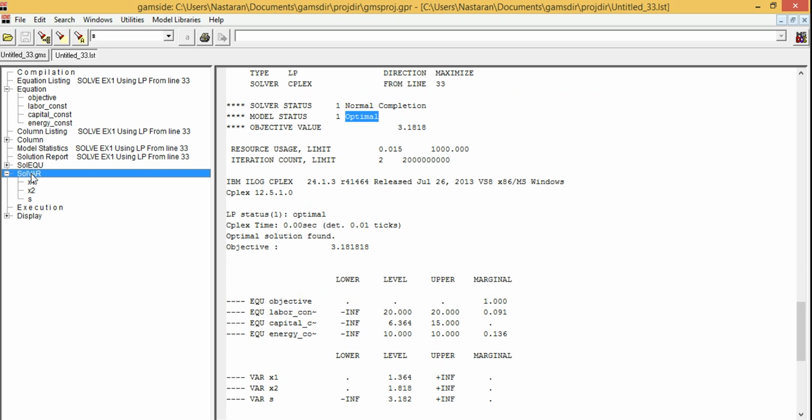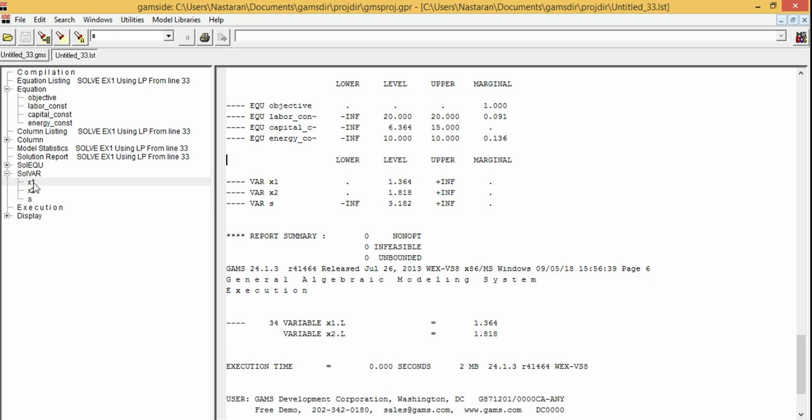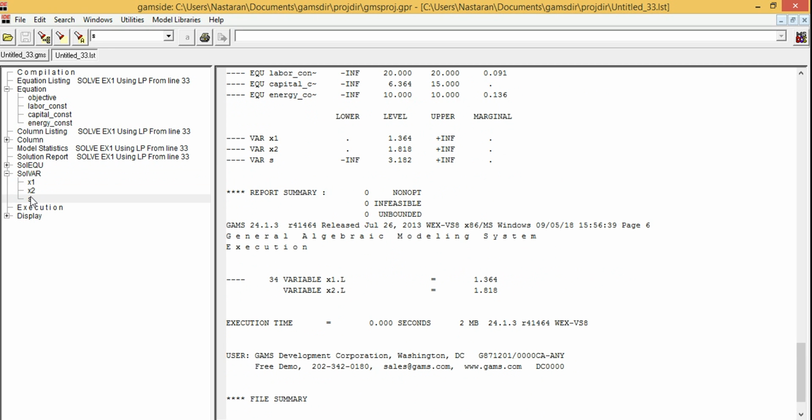From this part, you can check your solution variables. So in this problem, we have three variables: x1, x2, and s. The value of x1 is 1.364, and the values of x2 and s are written in the next lines.